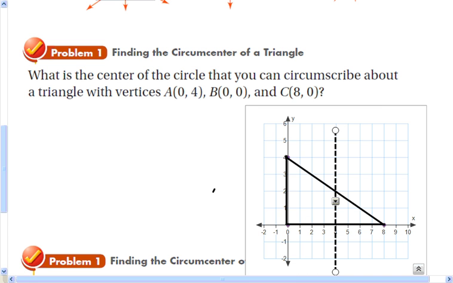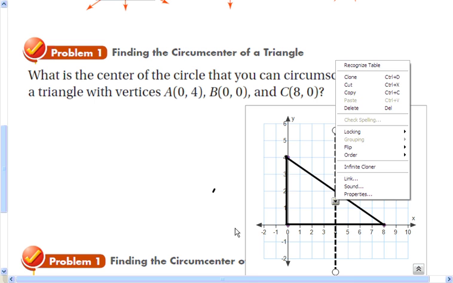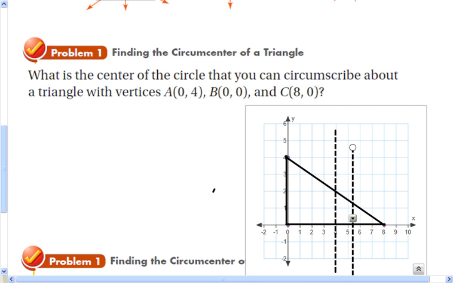All right. And I'm going to clone that and make the perpendicular bisector of the vertical line side. This is A, B, and then this is C, so side AB. I need a horizontal line for that one. And the midpoint of that side AB is 2, so there's that one. And there's one more line.